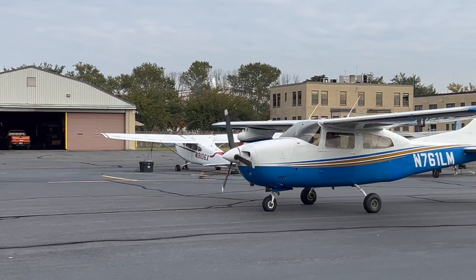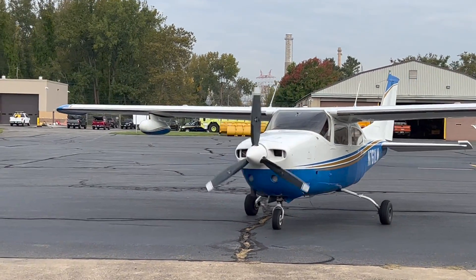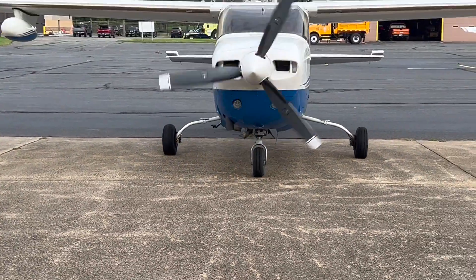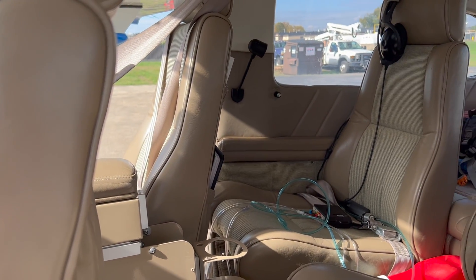We're on board this turbocharged Cessna Centurion. It's an M-model T210 with Scott Dyer. I've been watching this airplane get upgraded incrementally over a lot of years. You've owned this airplane for how many years now? I can't do the math, but I bought it in 1997, after the first 210 I had — bought in 1995 — was a horror story. So I got out of that one. I owned a fleet for about 6 or 9 months and this airplane became available, so I grabbed it.